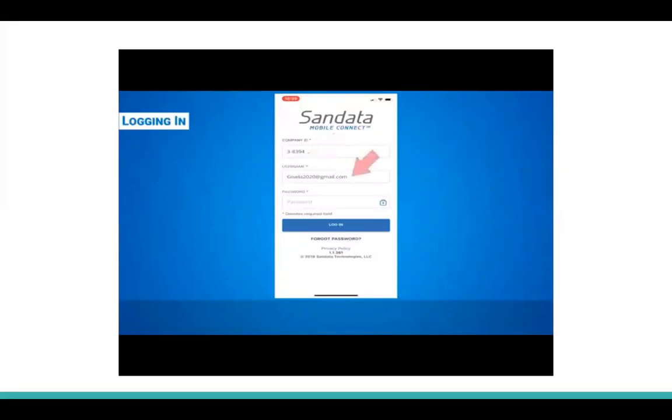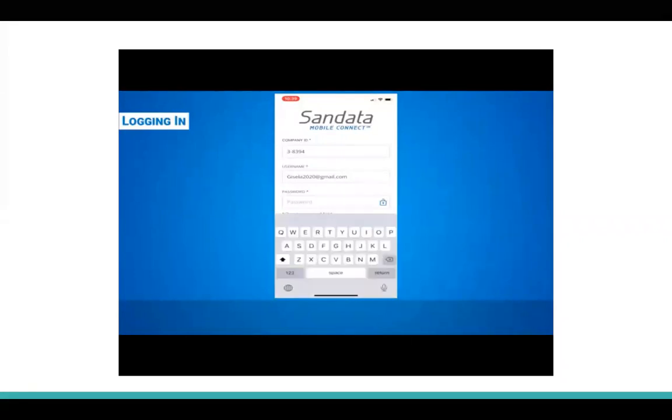Your email should be the same one you use for Sandata's account, and it should be fully entered with the @symbol and email provider. Next, you will see the password text box at the bottom. It is always blank. Remember to tap the lock icon to see your password as you type. You must be accurate. Don't forget to type upper and lowercase characters, no spaces, or you will get a login error. Please use the permanent password that you created in the earlier setup login video. You have 7 attempts to get it right.